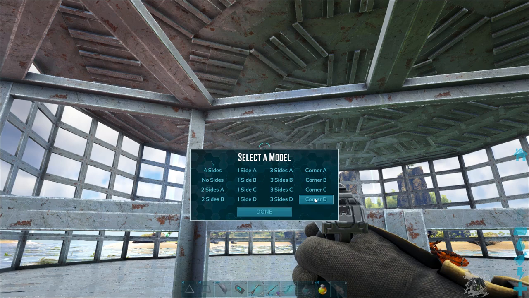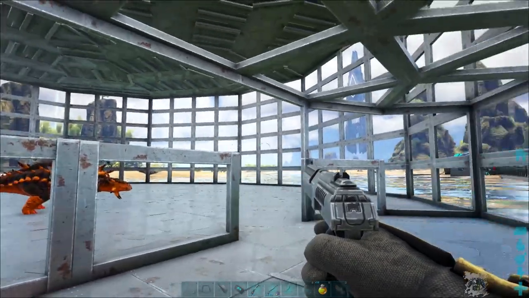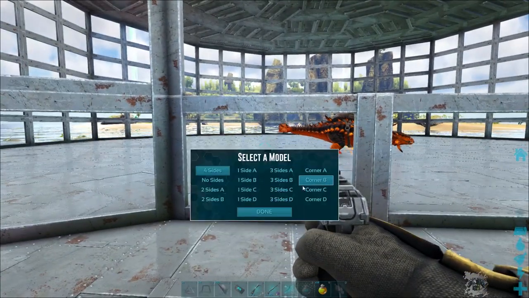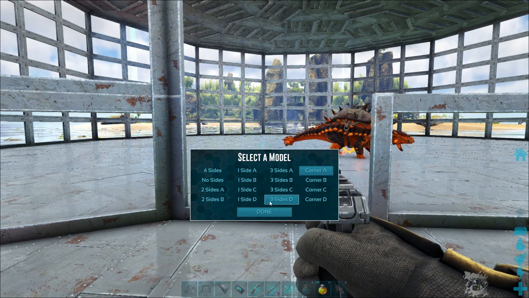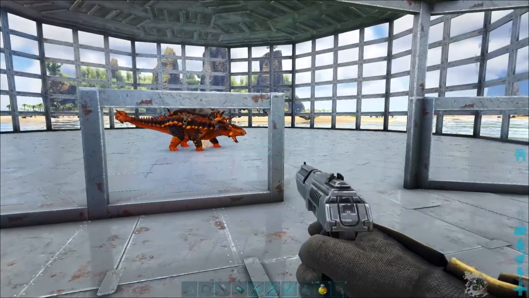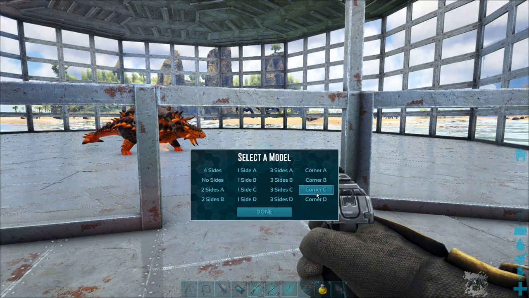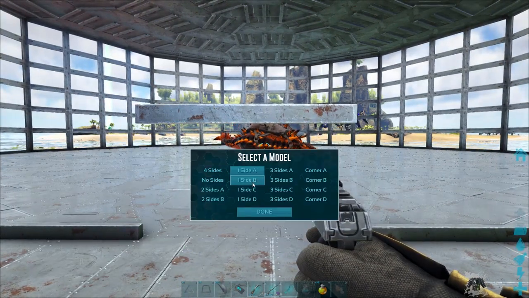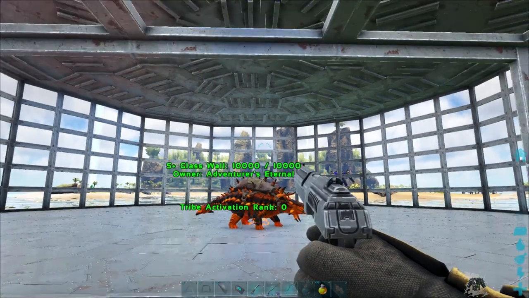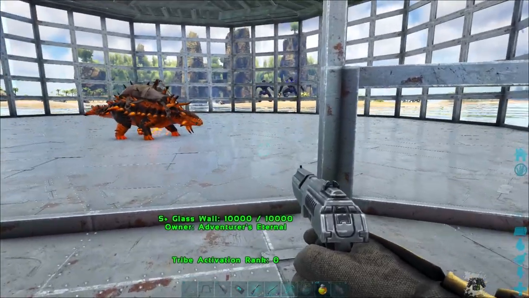This side should be the corner D, corner C, corner B. Looks like corner B is the winner. Okay. And this would be the bottom corner, A. And this is going to be the opposite. Like that. And then this will be one side. All right, there we go. So it's like one solid window. I'm down with that. That looks pretty good.